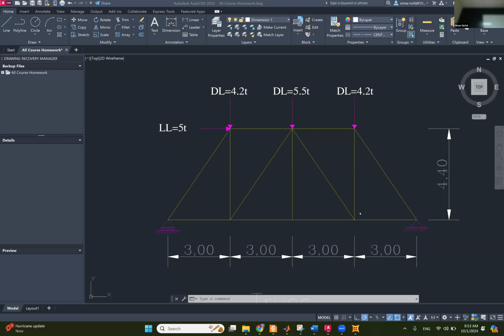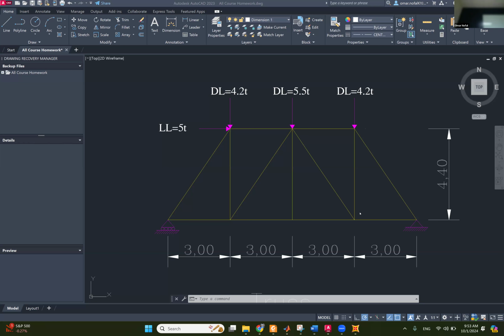The second thing, once you define everything that you have, you need to draw the geometry. You need to draw all the members as they are supposed to be, or as they were in your homework, or as they were in your project. So you have to draw everything. You can't miss a beam, you can't mess up the geometry because it's going to give you a completely different solution.